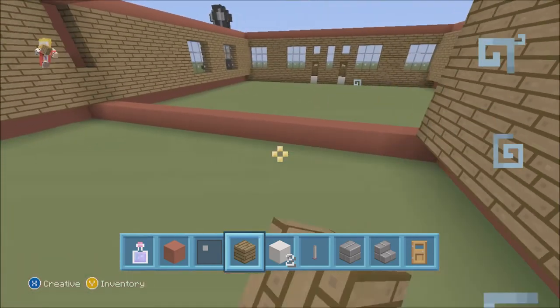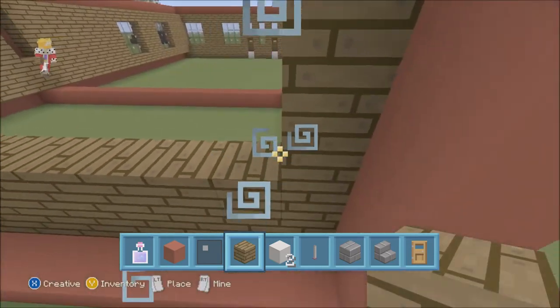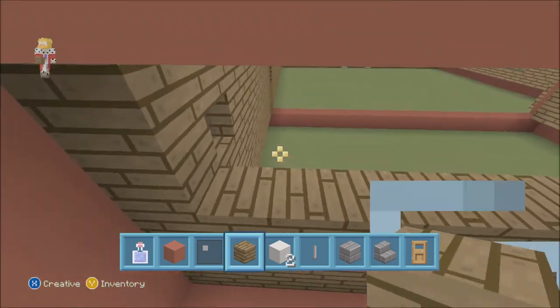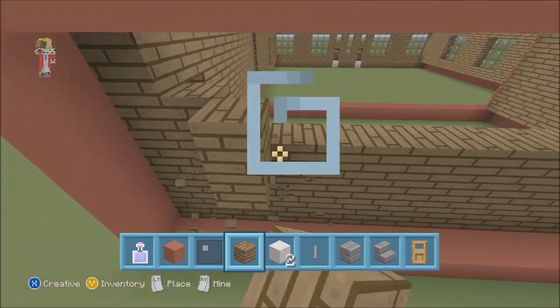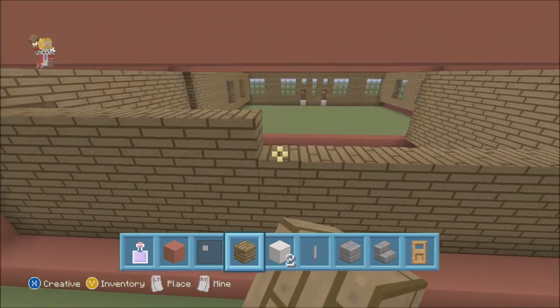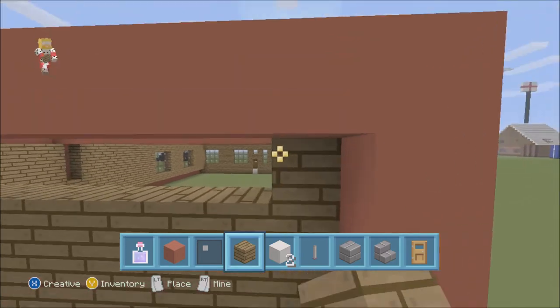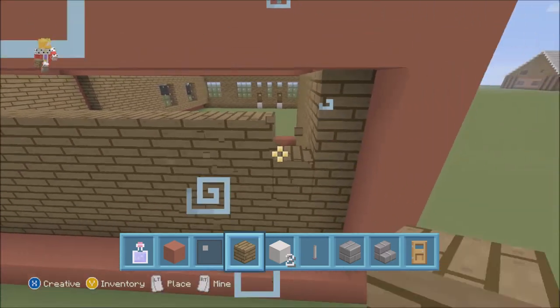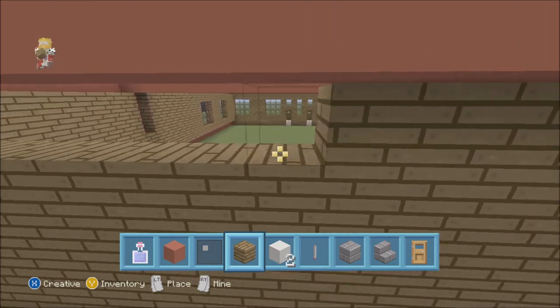However, still don't delete this line because we'll need it when we do the interior, okay? So just continue to do that. Whoops. And you don't have to use black stained glass, you can just use regular glass. I just prefer black stained glass. I just think it looks a lot better.